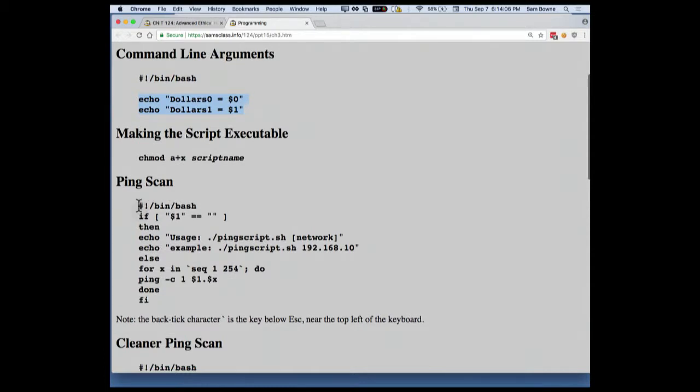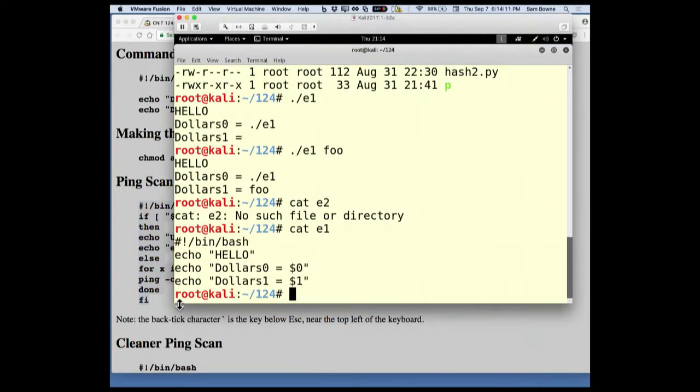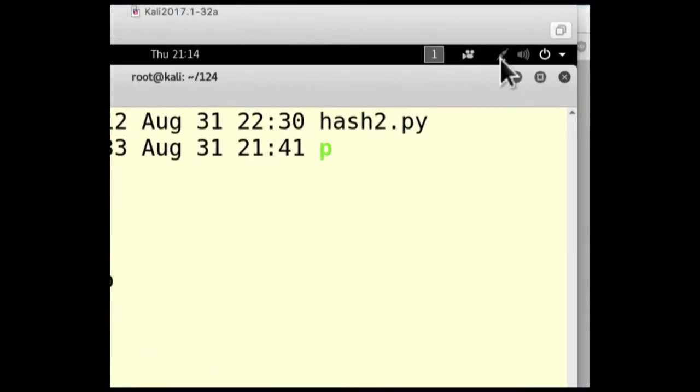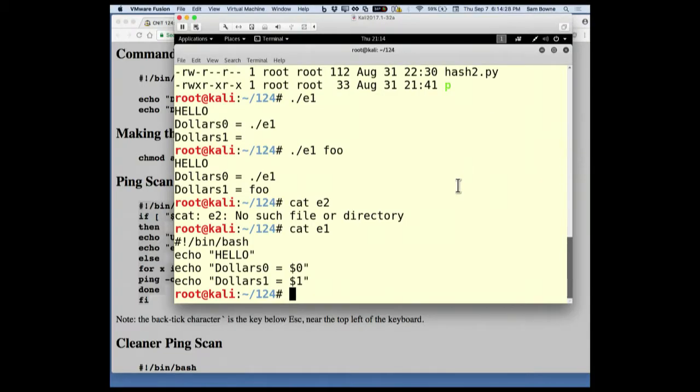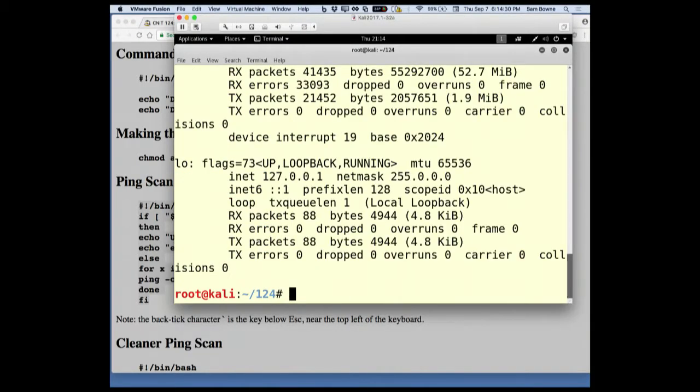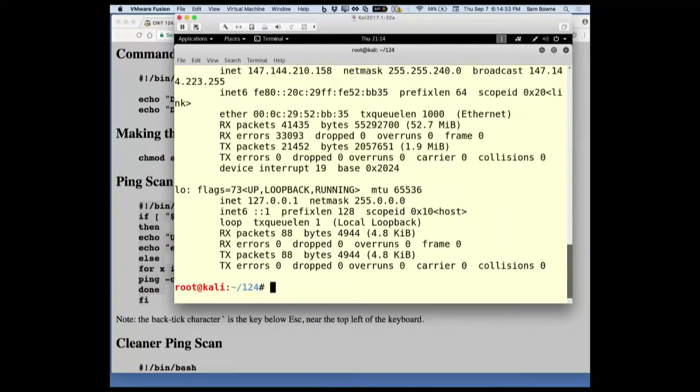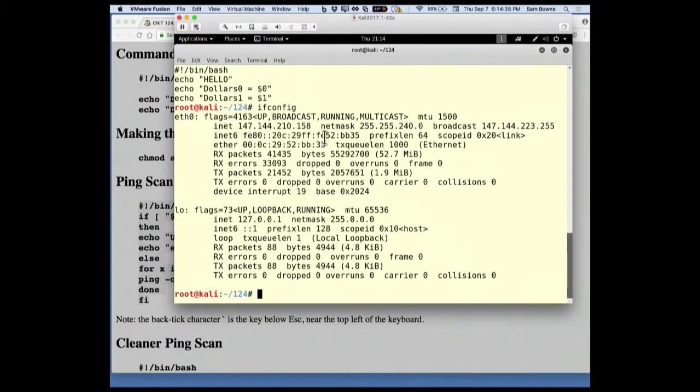So now we can make a script that will do a ping scan. So let me see what IP addresses we have around here. This machine is in NAT. Let me put it in bridge so I'll get to a real network that goes somewhere. Now, if you change your network environment, this ought to fade out, and it did. And then it ought to turn bright again, that little icon. And supposedly that means it got a new address, which, as we saw last time, is questionable. It got a 147.144 address. That's good. And I'm on CCSF guest.